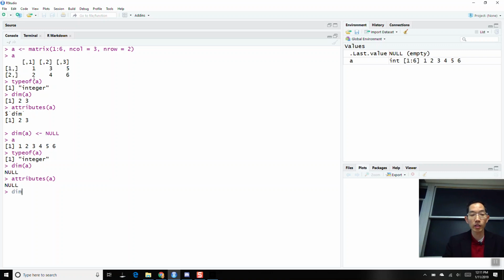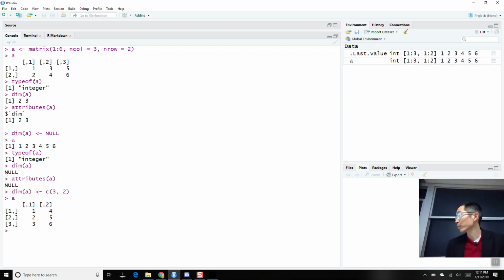And if I wanted to switch it back, I can say dimensions of A will be 3, 2, and A is now a 3 by 2 matrix. So all we're doing is we have an atomic vector and we apply dimension attributes to it, and that's what turns it into a matrix.